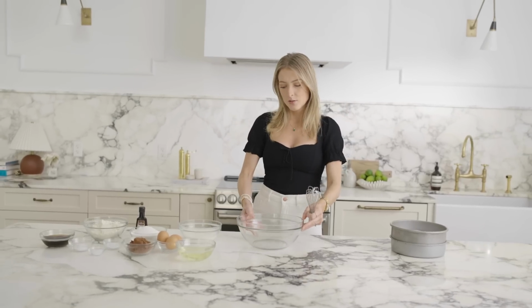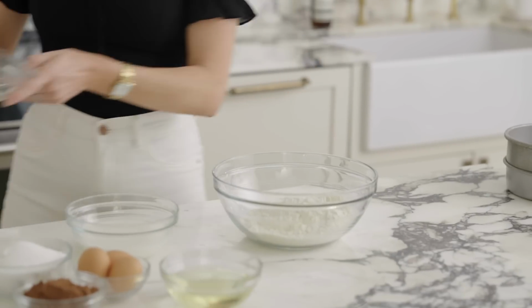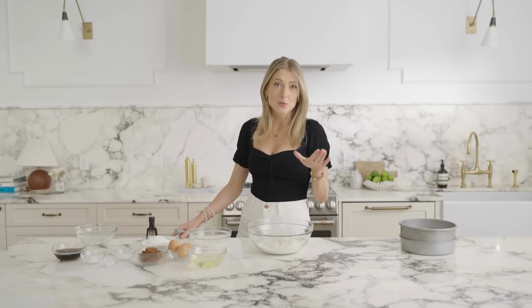So this recipe, you do not need to use a stand mixer, you do not need to use a hand mixer, you can just use your handy dandy bowl and whisk. That's really it. So what we're going to do for this cake is we are going to do it all in one bowl because I want to make it as easy as possible for you guys. We're going to start out with this all-purpose flour. If you want, you can use a cake flour in this cake. I have done it with all-purpose flour for years and it is absolutely perfect.